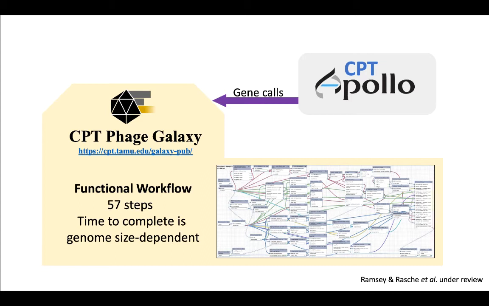I don't expect you to be able to see that here. We have tracks for finding lysis genes, looking for potential intron coding sequences, as well as lots of different BLAST analyses and conserved domain prediction. The time to complete this particular workflow varies based on the input genome size, and so this is on the order of hours to sometimes just left overnight.